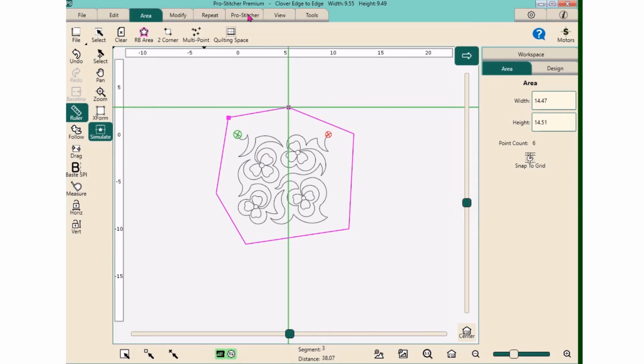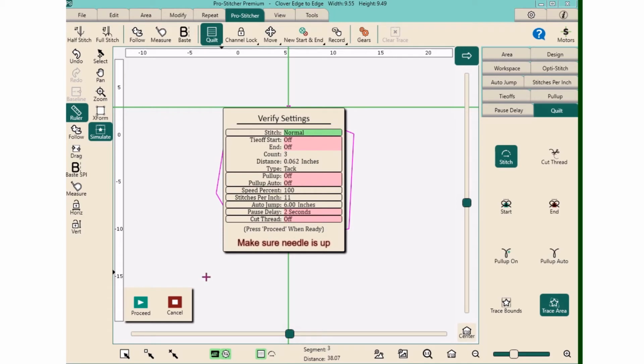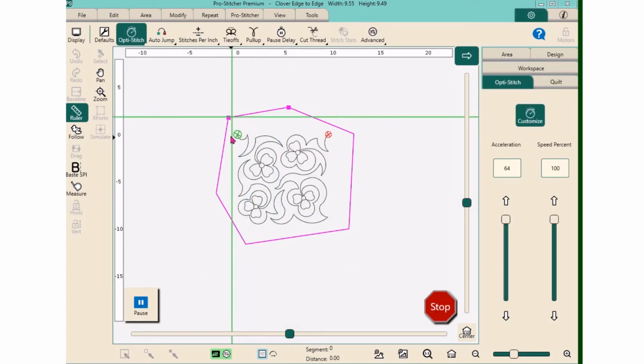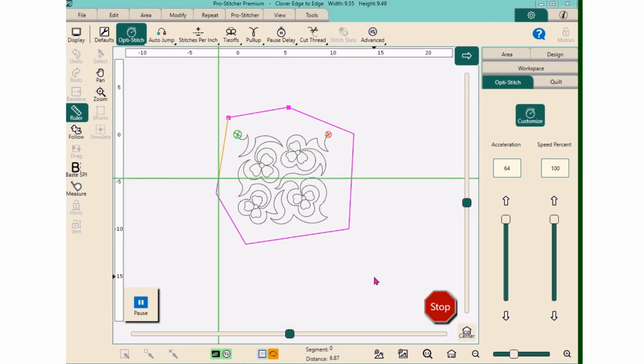Okay, so now that's the area that I fit this design into, and now you can see that trace area has become active. So if I click on trace area and I click run, again you will get your verifications up, press proceed, and you will see it move to the first point that you put in there, and it will stitch that area.